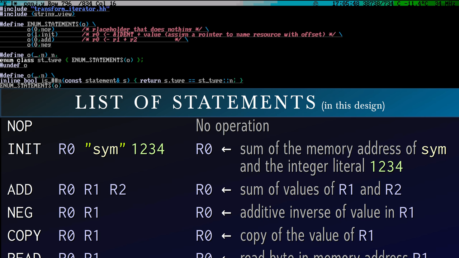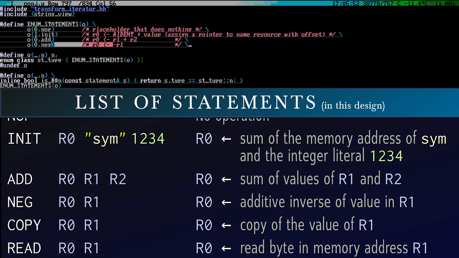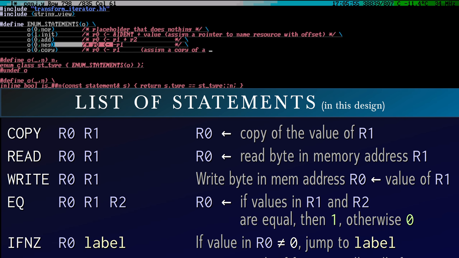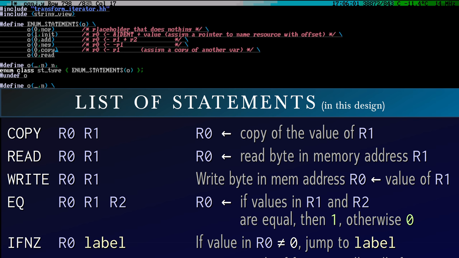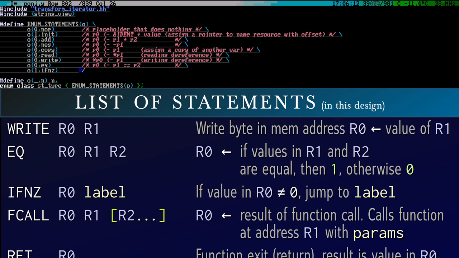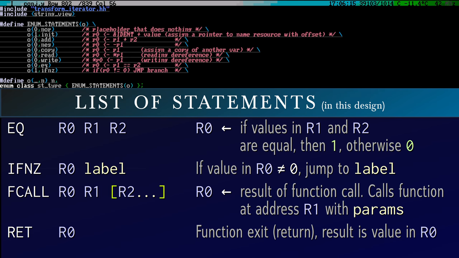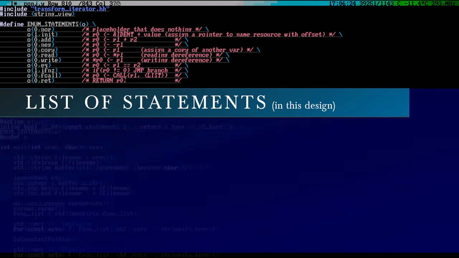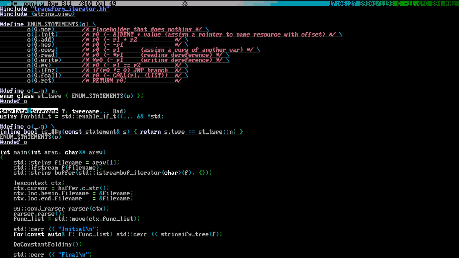The add statement and the neg statement do arithmetic operations. The copy statement copies a value from a variable to another variable. I will usually call these variables registers in this video, but we are not talking about assembler yet. These are just local variables. The read and write statements read and write memory. The ik statement compares two variables and stores the result. The ifnz instruction branches the execution depending on the value in the register. The fcall statement calls a function, and the ret statement returns from a function. These will be the elements for which this episode and the next one will be founded on.